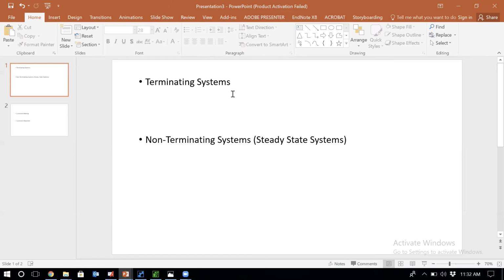In a supermarket, every day we start with 0 customers. In a barber shop, the same. It doesn't have to be 0, but it's the same every time we start the system. These initial conditions are the same, and when the system ends, the terminal conditions are the same as well.